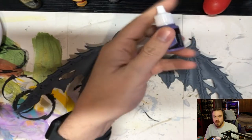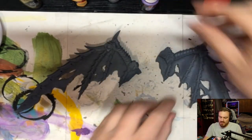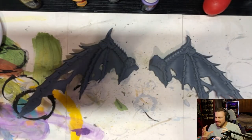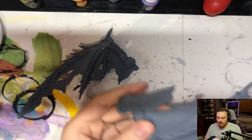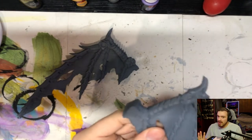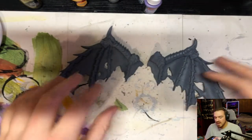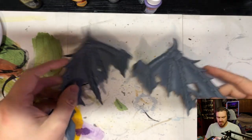We have a purple worm that I'm going to darken a little bit to do the inner of the wings, because in the book, it is this kind of purple leathery material that makes up the wings. Because this is a construct. It's not a real dragon. It's a construct. Silly putties out there. It's fun to play with. So yeah, the wings are pretty simple.